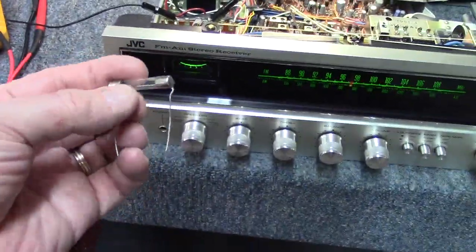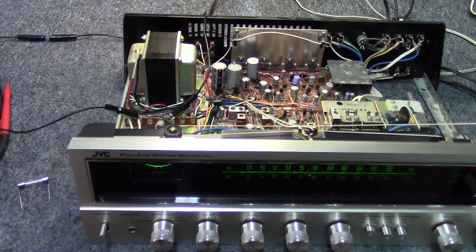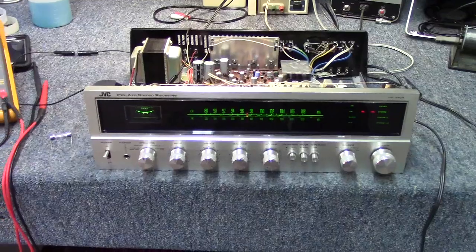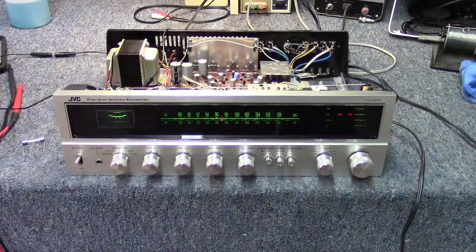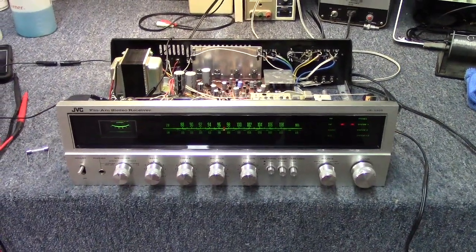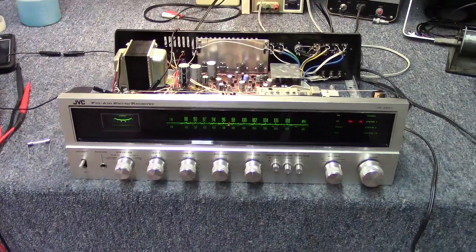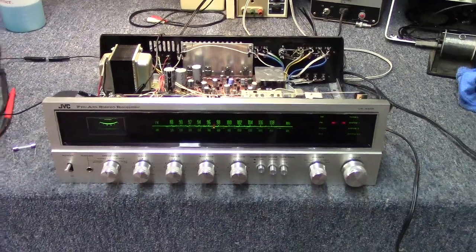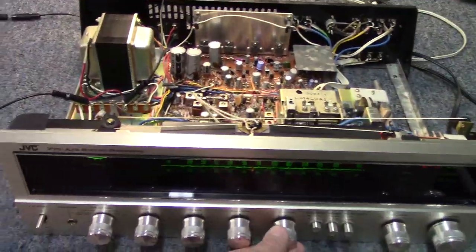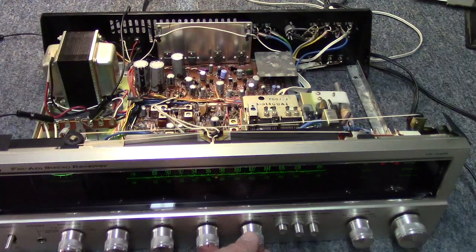But I did find us a 0.75 amp pigtail fuse. So I think we're going to go ahead and put that fuse in, and then we're going to do a final play test on this, and we're going to wrap this one up, because it is about as simple as you could ask for as far as an amplifier repair. Again, not a very complicated amplifier, but at the same time, no external component damage or supporting component damage, just simply output failure and a blown fuse. So I'm going to go ahead and put that fuse in, and I'll pick back up with you, and we'll do a final play test on this one, and we'll wrap this one up.